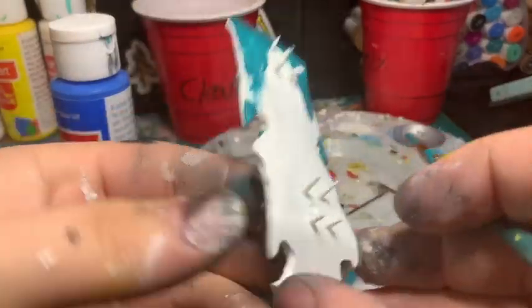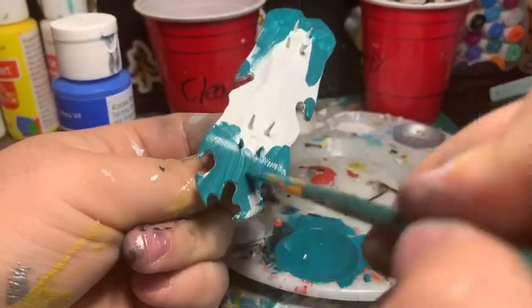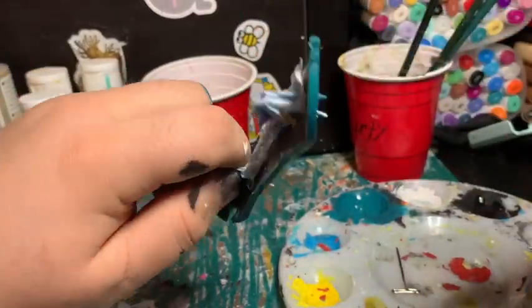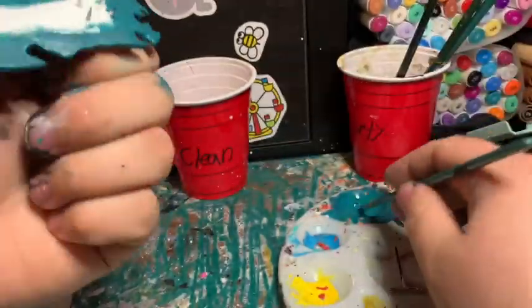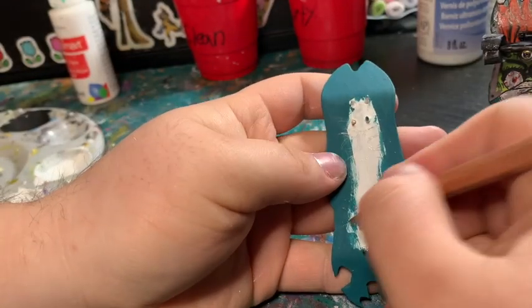After already putting down a base coat of white, I mix up a bluey gray teal color and start putting that down in the areas where it'll be visible. And make sure to get it on the edges too, and give it about 2 coats to get the right opacity. Then I start roughly sketching out the shape for the graphic.